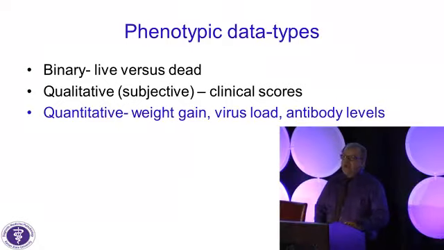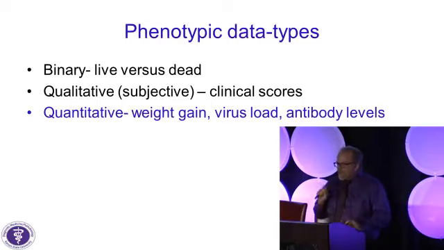Types of data, some of it is binary. We ask the question, is that pig alive or dead? And the one thing about the genomics people like Jack, one thing I learned is that if I can give anything a number, he can manipulate it. He can turn it into a marker on the genome. So when we look at this binary data, it's plus minus.